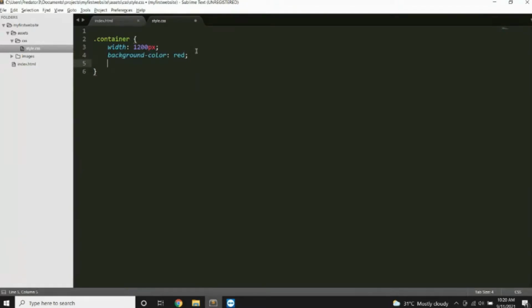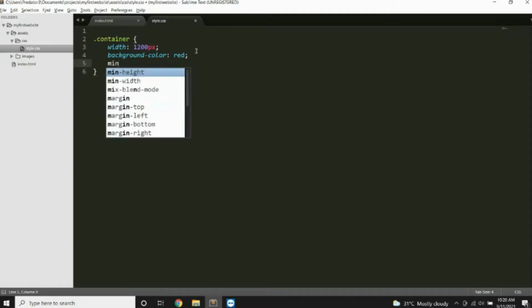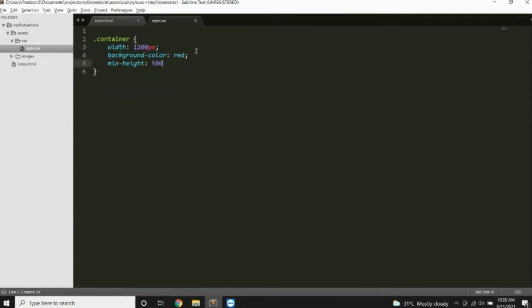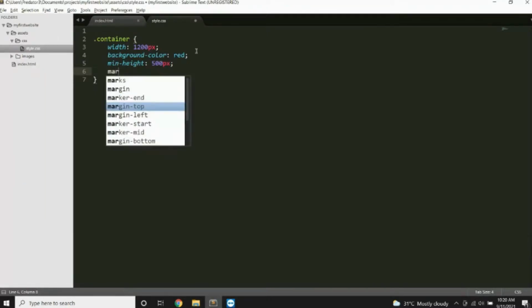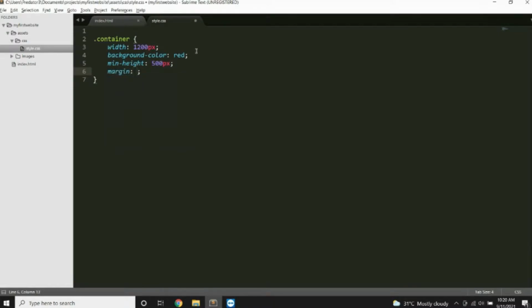Later, we'll change that. And then I'll also give it a minimum height of 500 pixels. And I want to center it. To center divs, for now, you can just use margin 0 auto.